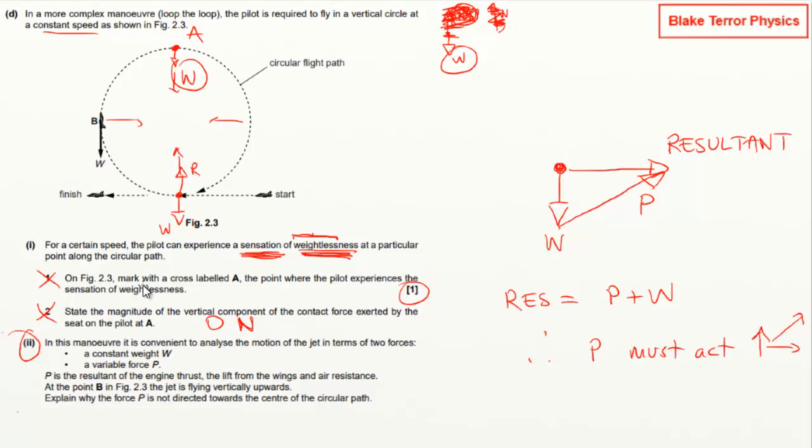So drawing out that force diagram is pretty useful. You can do it in two steps. You can do the first bit, maybe draw out the weight and the resultant, then say that the resultant is P plus W, and then you can just draw in that line afterwards. So draw two force diagrams, one with P and one without P.